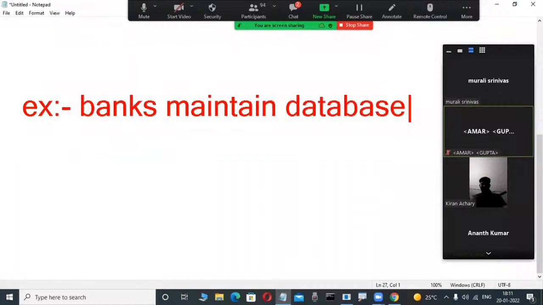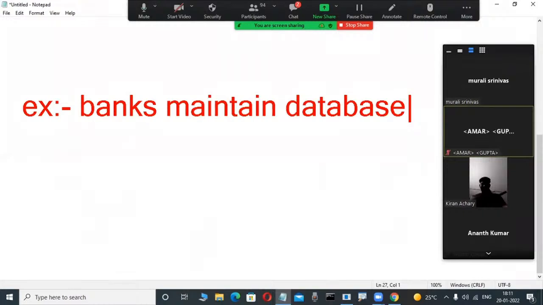Suppose customers, account holders, deposit some amount. You are also depositing some amount. Your details, your name, address, phone number, your balance, your account number, these details are important to store permanently. Whenever account holders or customers deposit some amount, they want to store those details permanently.